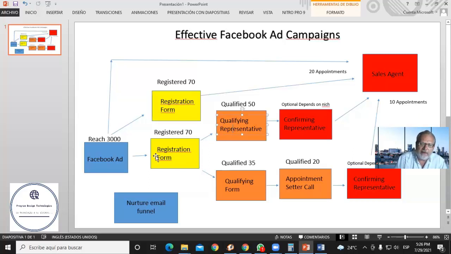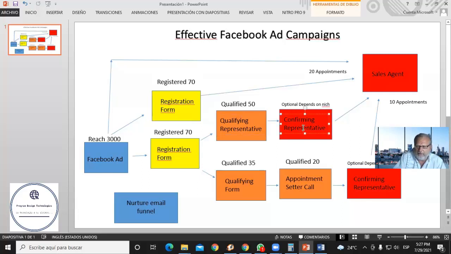This is what agencies normally sell you on for appointment setup. They run your Facebook ad, which obviously is a beautiful Facebook ad. They know what to say and what to put to trigger a response. Then the person fills out the registration form, and an agent calls right away. After they call, they set the appointment. By this time, you've got a hot lead, right? That's a hot lead.